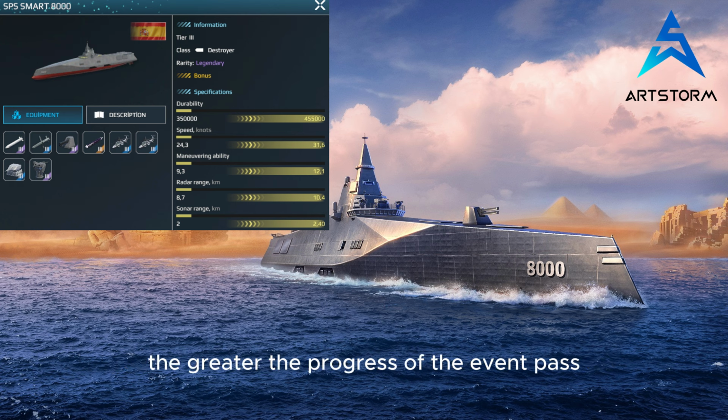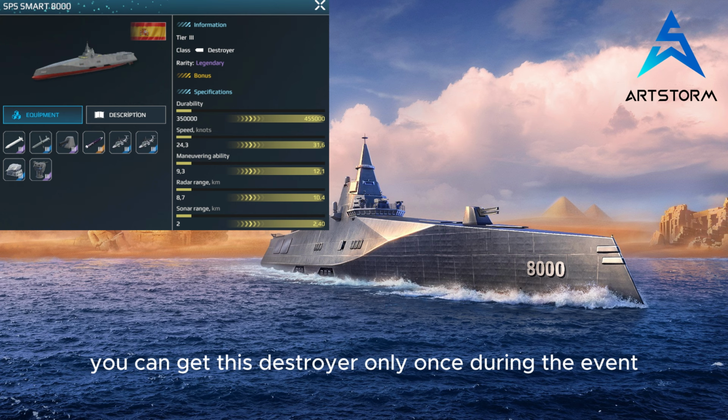The greater the progress of the event pass, the more favorable the purchase will be. The maximum discount is 90%. You can get this destroyer only once during the event.